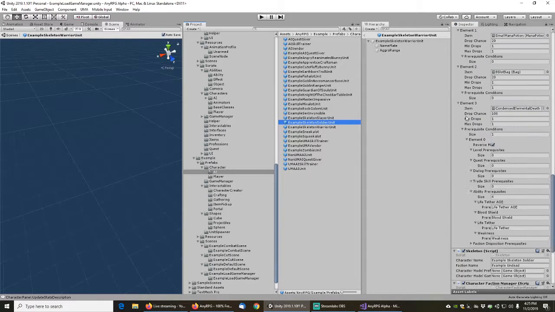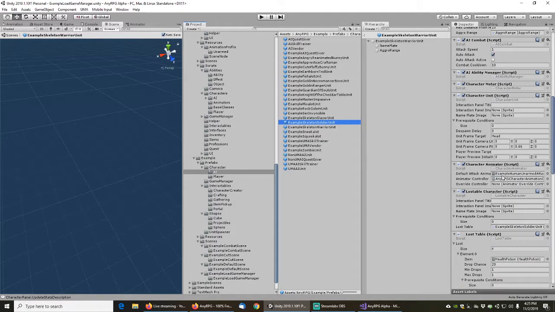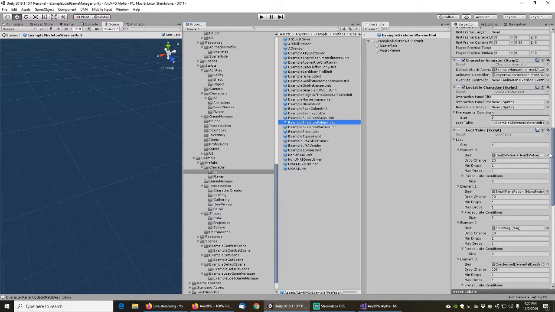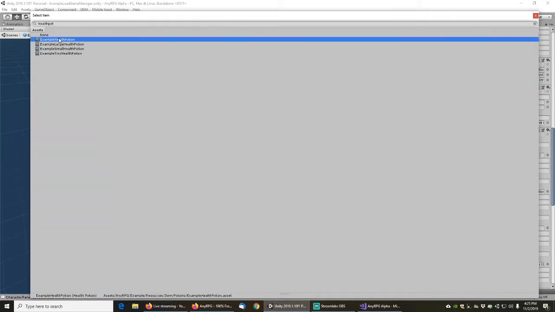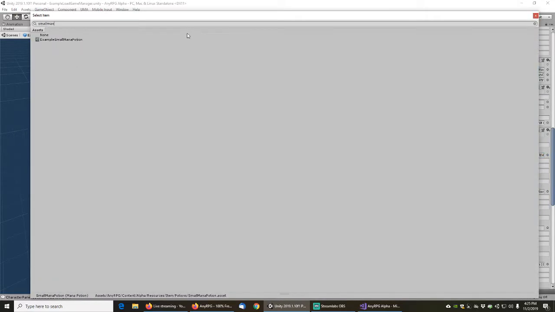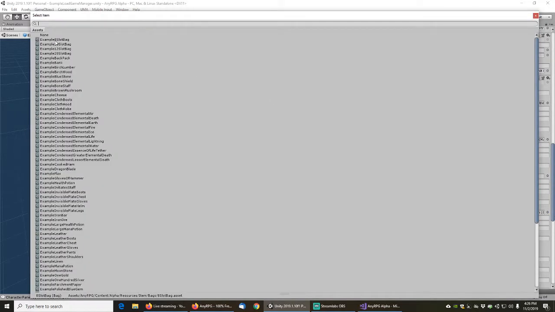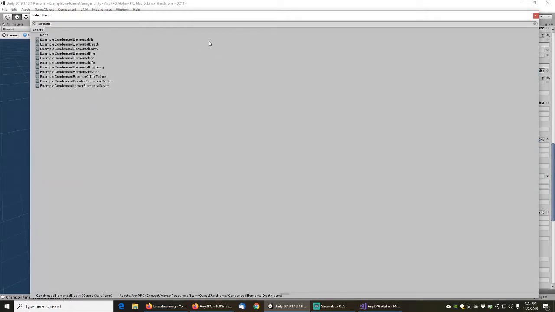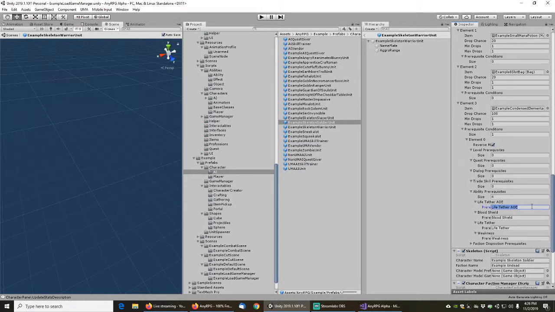Alright, and we need to do pretty much all the same stuff for our skeleton soldier. And add the word example to all that stuff.